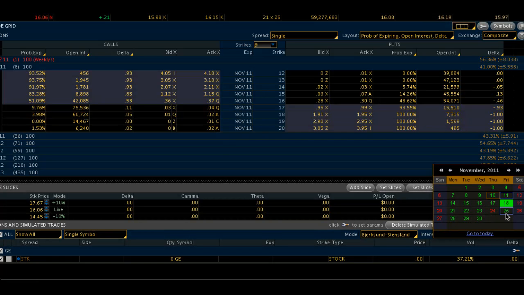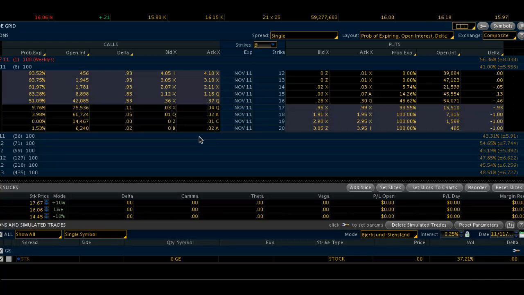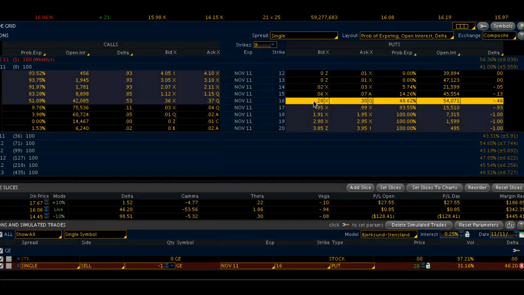So right now we really don't have a lot of time to do anything. But what we could do, and this is what I like to do, which is called bottom fishing, is we can go ahead and sell a naked put. If you go here and you click on sell, okay, now this is dangerous because you guys need to understand.